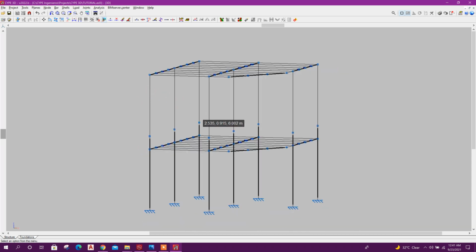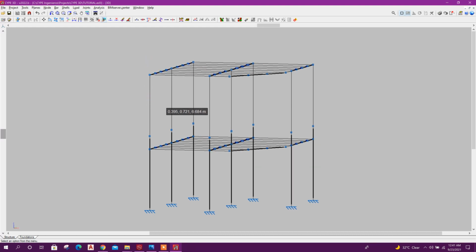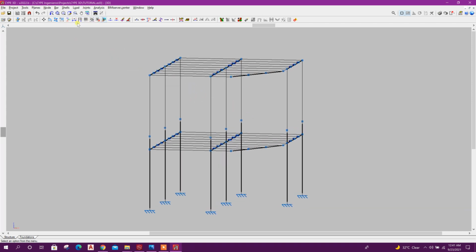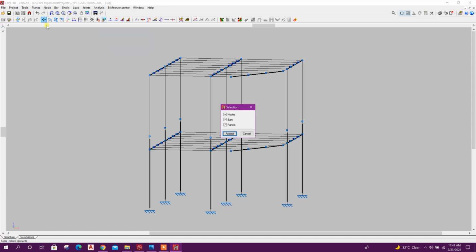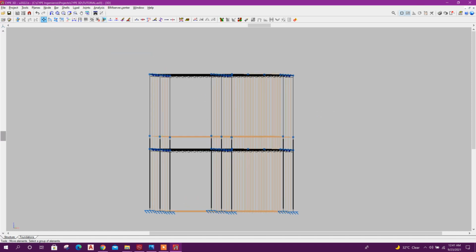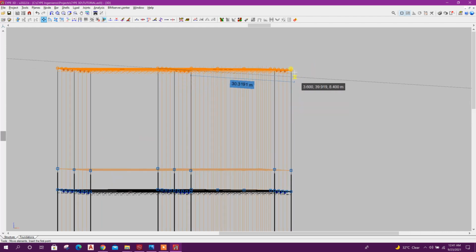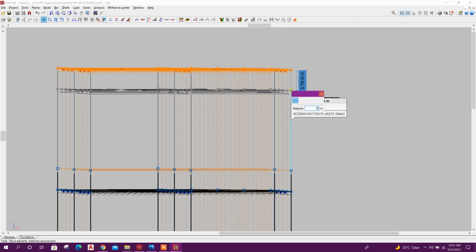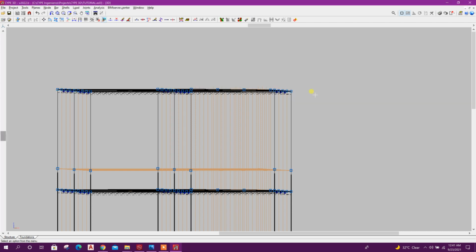So we will move the members 80 centimeter down to keep 3.8 meter height for this floor also. So click on this move option, accept, select, right click, then reference node to downside 0.8, enter.